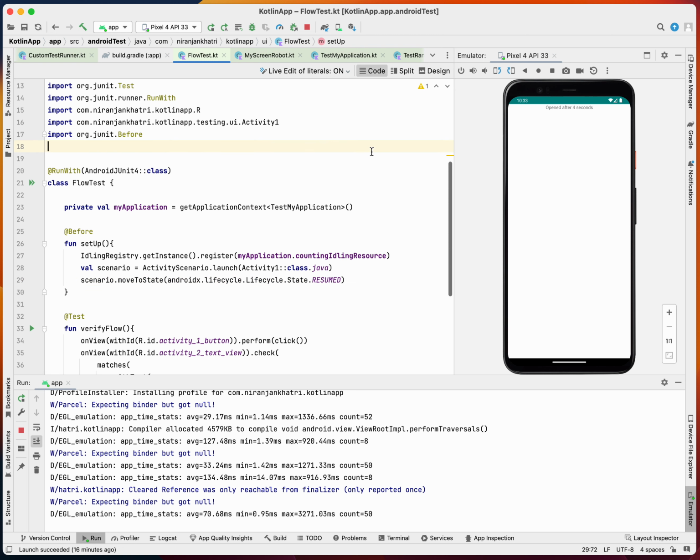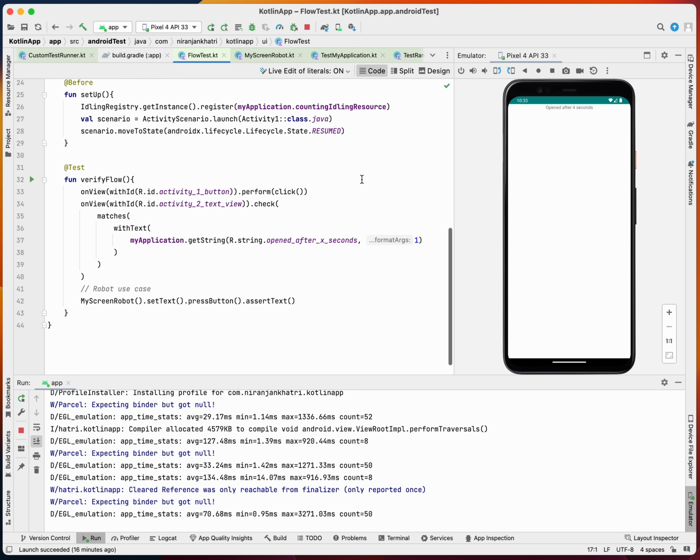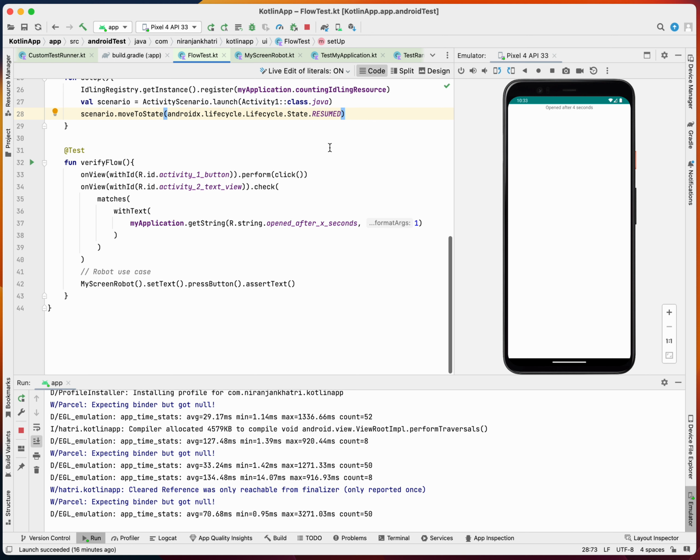So this is our scenario. And yeah, this is our initial setup that we have to do to run our test, right?